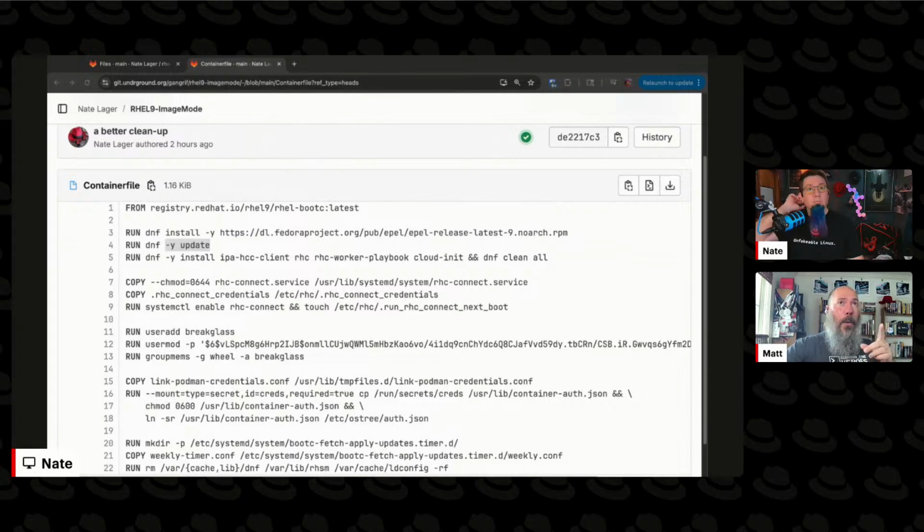This is the thing we haven't talked about, which we can go back to the registry. We publish basically three sets of tags. We have the minor release latest, which is literally whatever is 9.6. So you're only getting 9.6 updates like you would on any other RHEL repo. It's just the 200-odd packages that we bundle together and publish as the bootc image. So it probably will never really break anything.